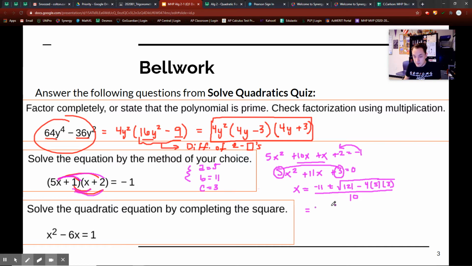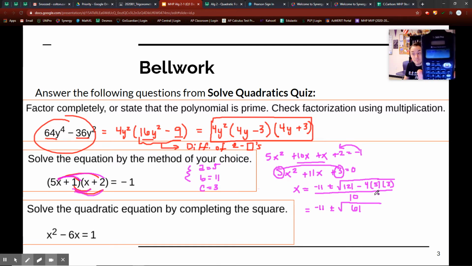This is negative 11 plus or minus. And then I'm actually going to simplify everything in here for right now. So I'm just doing it really quick on my calculator, and I get 61. So it is 61. So it's not imaginary because it's positive. So I literally just did 121 minus 420 minus 4 times 5 times 3, just like you see here. I just did it on my calculator real quick, and that's what I get.